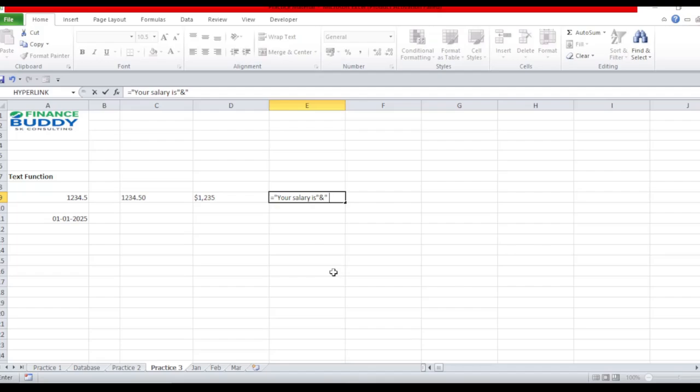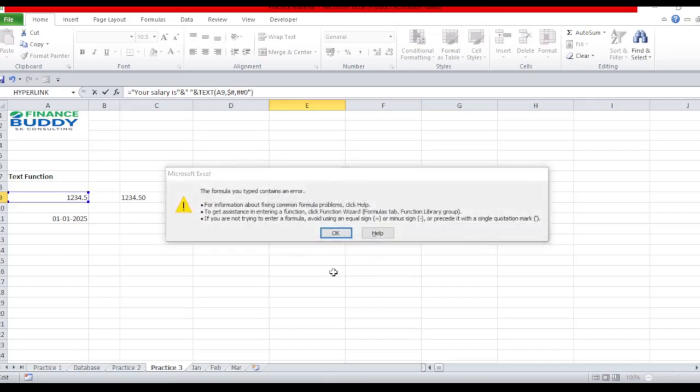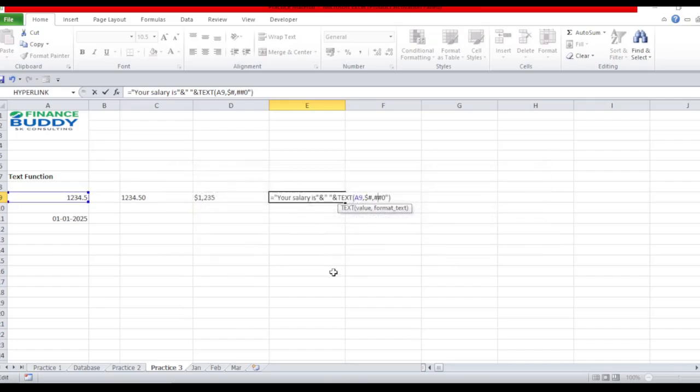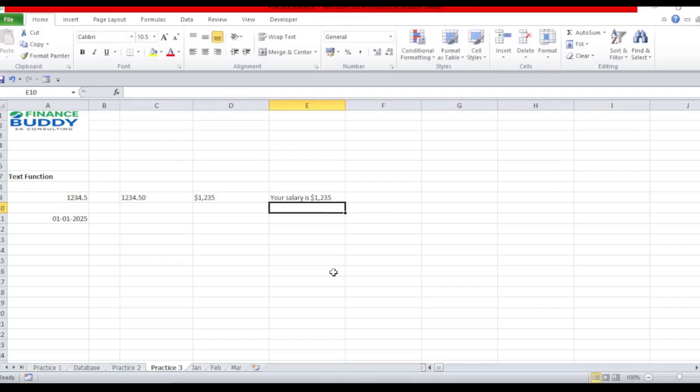Let me put a space here, then again start the TEXT function, TEXT value, comma, dollar hash, comma, 2 times hash, 0, another quotation, bracket close. I forgot to give the first quotation. So yes, like this. This is how you can also use it.